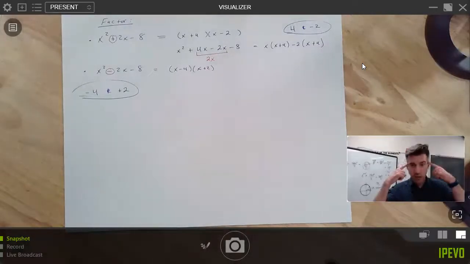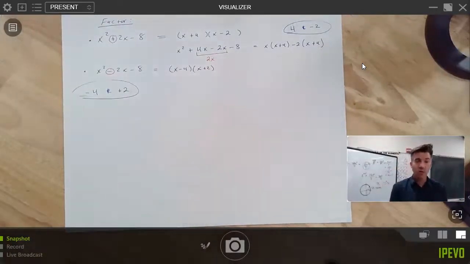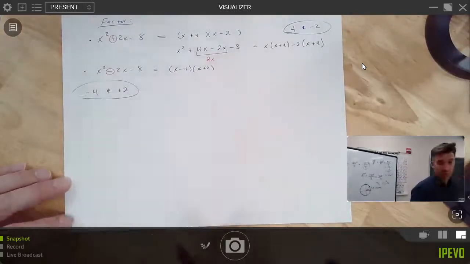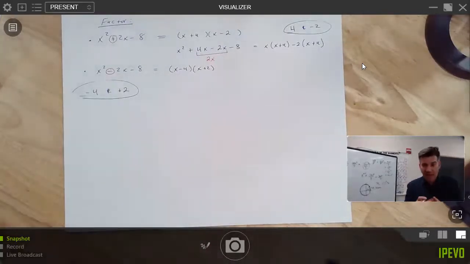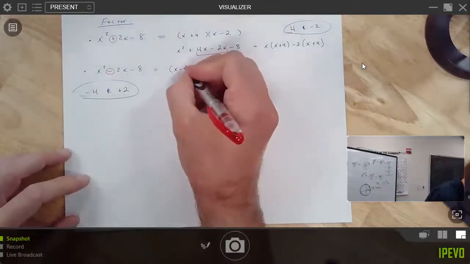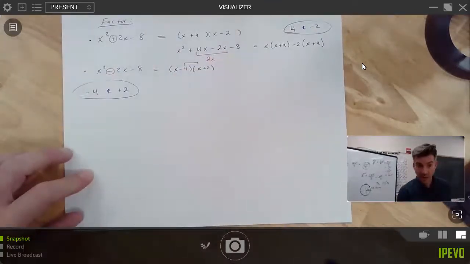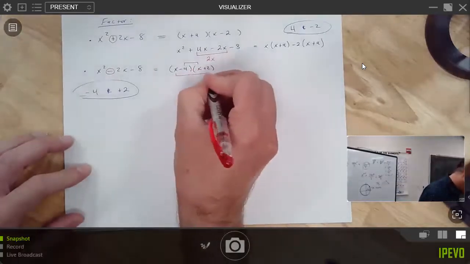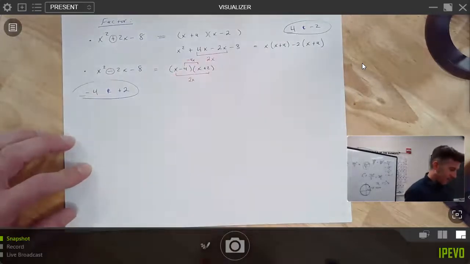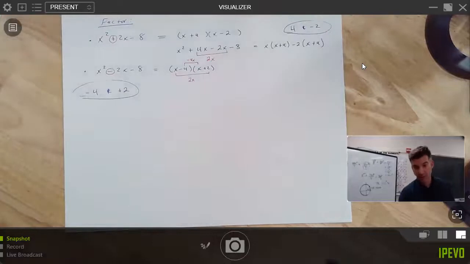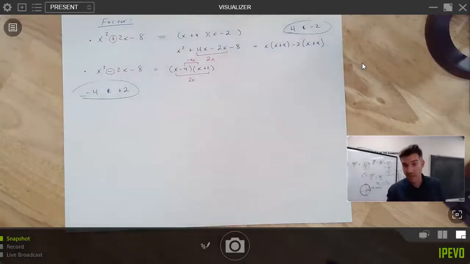For me, when I'm mentally checking if I factored correctly, I usually only have to check the middle term because I know that the ends work. I know that x times x is definitely x squared. I know that negative 4 times 2 is definitely negative 8. But the middle terms, you have to add them together to check. So I'm like, okay, well, let's see. Negative 4 times x is a negative 4x. And x times 2 is a positive 2x. And that 2x and that negative 4x definitely add up to negative 2x, which is what I want. So if you're trying to check to make sure you've done it right, that's usually the first thing I'm checking: do the middle terms actually add up to the right thing?